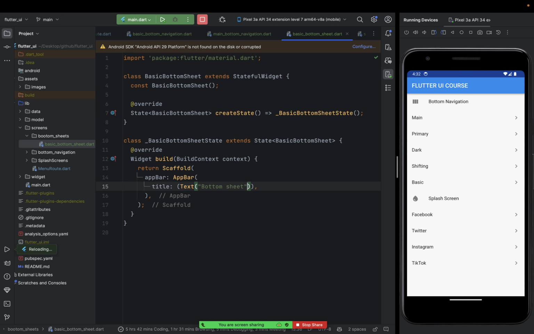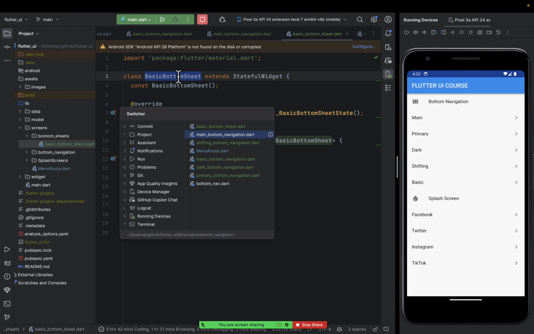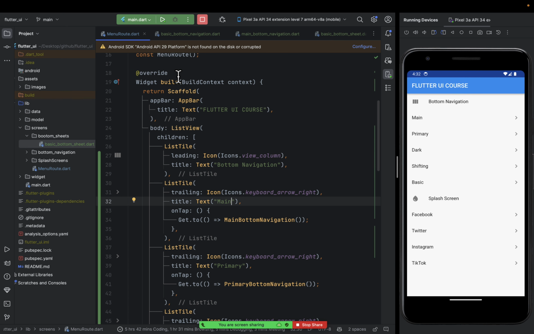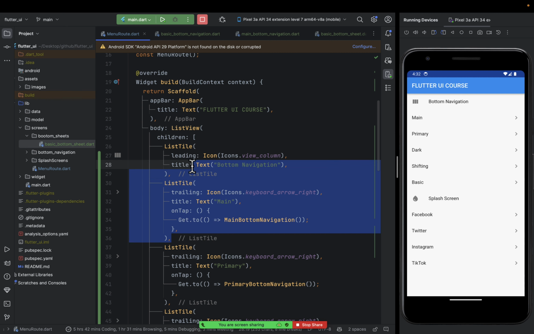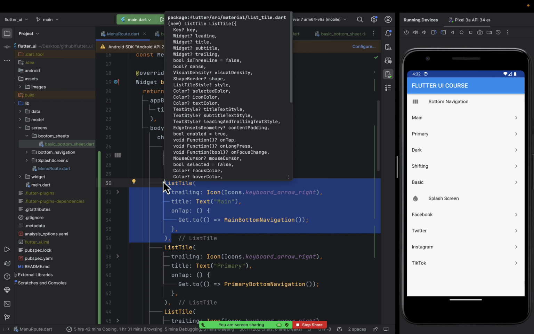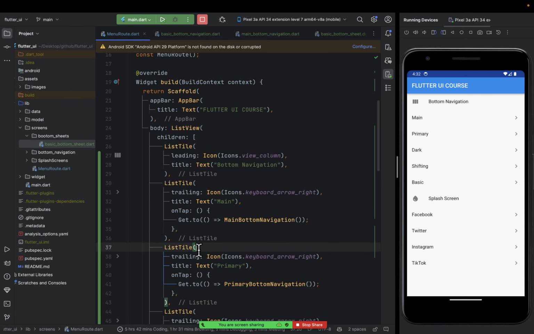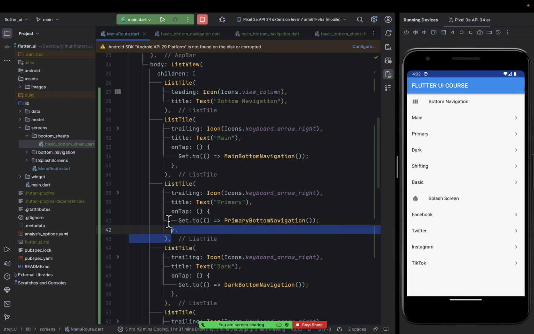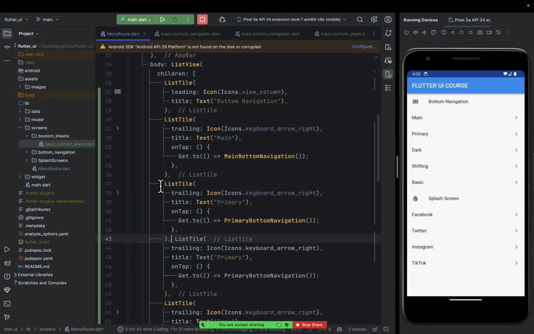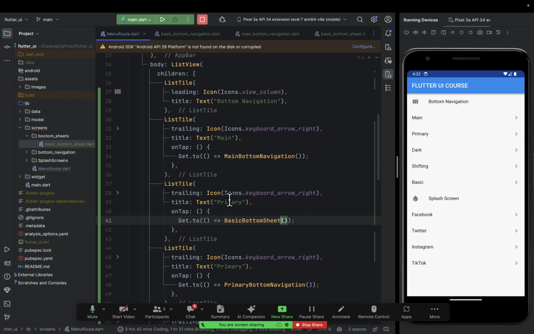After doing that, the next thing is we're going to connect the main screen, or the main route. I'll come here to our main menu route and duplicate what is there, an item like this, so someone should be able to click on it and be taken to the screen that we want.